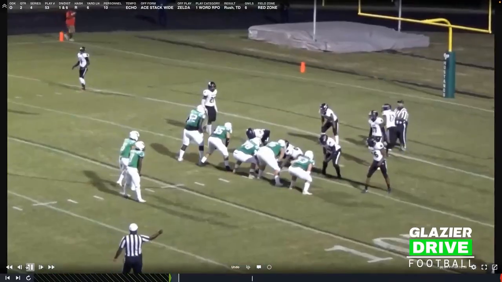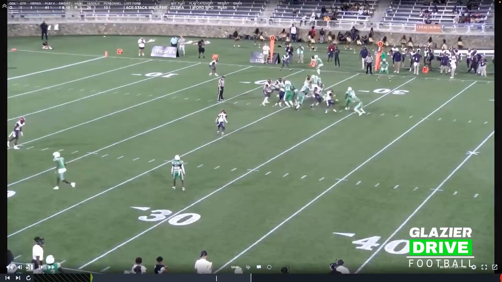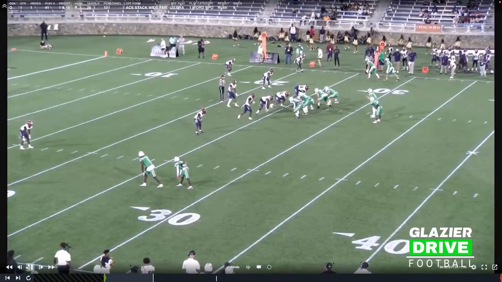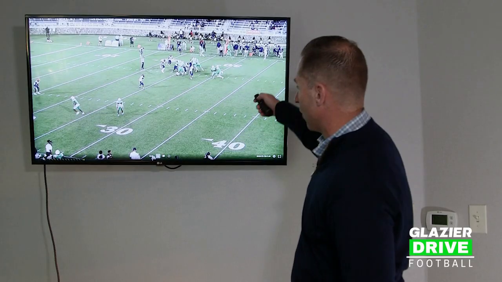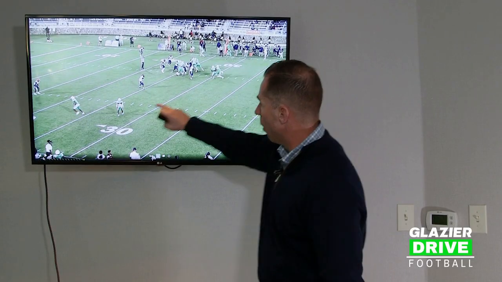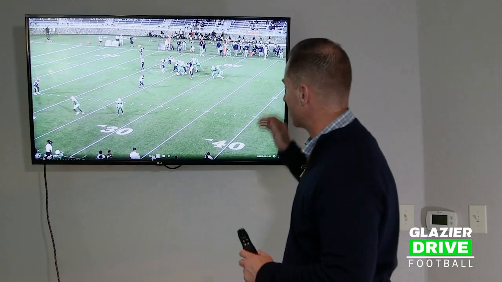Okay, all right, so let me go on to another way. All right, here it is one more time, and then I'm going to move on to a different way we ran it. Okay, he could have easily thrown it out there. I would have been okay if he would have thrown the stack screen here or here. But we're going really fast, okay? So if he misses it, that's all right.